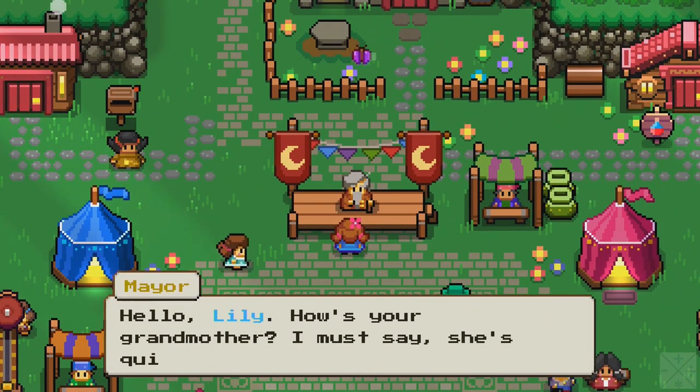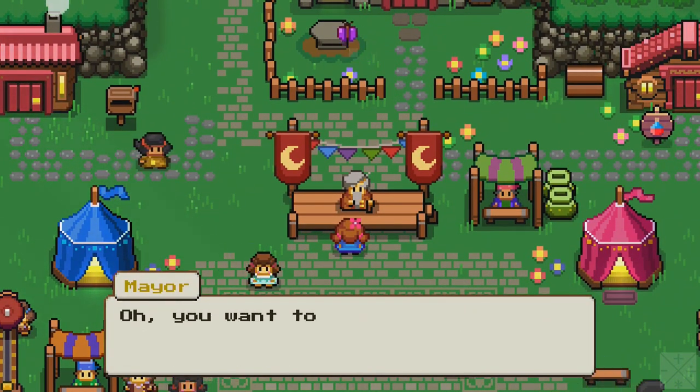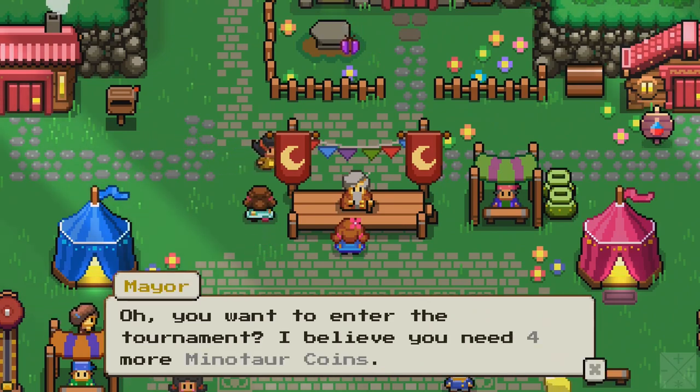Hello, Lily. How's your grandmother? I must say, she's quite a woman. Oh, you want to enter the tournament? I believe you need 4 more Minotaur coins.